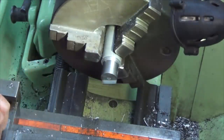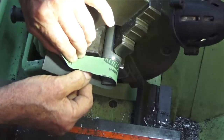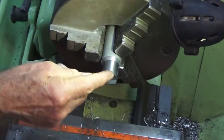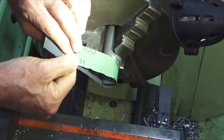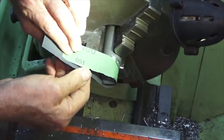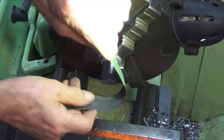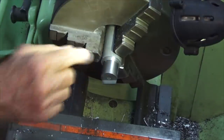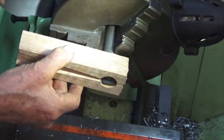Now, you could just run the lathe at high speed and wrap the wet and dry around the piston and work away at it like that. The problem with that is that it nearly always rounds over this edge. As you pull on the wet and dry paper, you're putting pressure on it and it wants to deflect and conform and come around that edge there. It also tends to wear more off the top and bottom edge than in the center. You could end up with a situation where it's tight in the middle and it's not sealing at either end. With this technique here, you're able to get fairly consistent pressure.